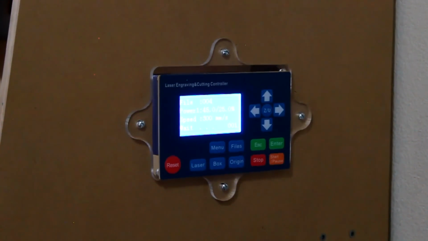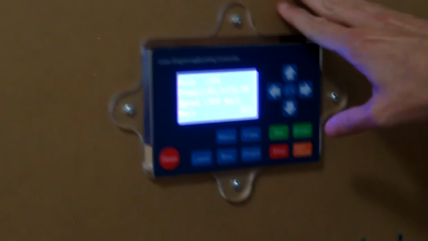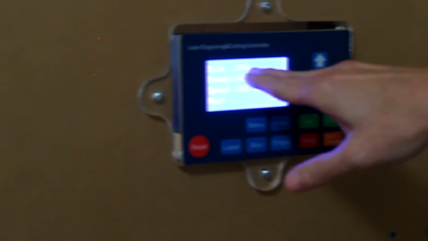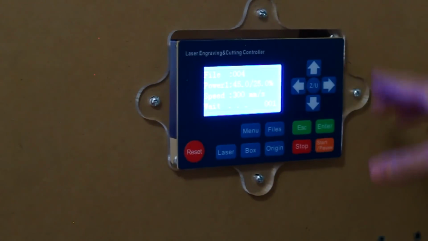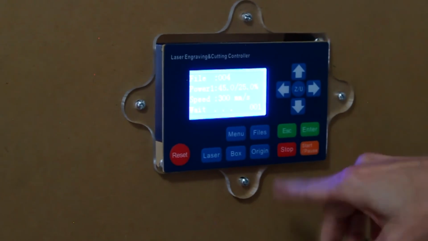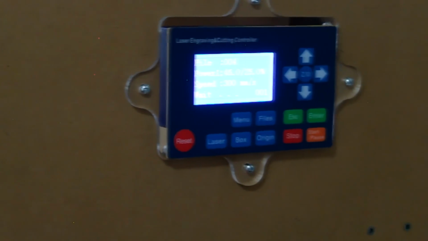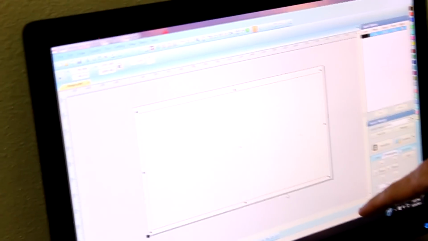And the main machine user interface is a panel that is located on the side of the machine where you can access the files that have been downloaded onto the machine. You can control the motion of the machine if you want to move the machine to a certain location and then provide an origin, or you can reset it to put it back to its home position. You have a couple of ways of loading files onto the machine. You can use a computer to do that and download the files directly to the machine and to that controller, or you can use a thumb drive or USB drive to add files.